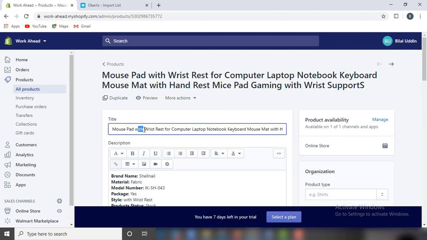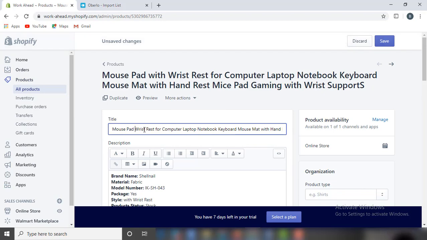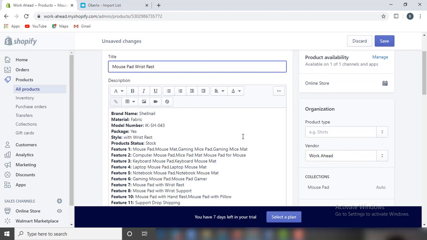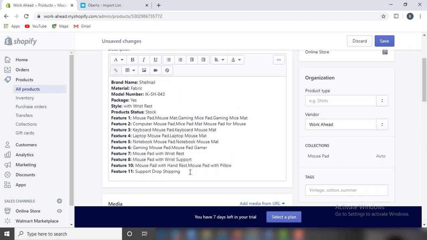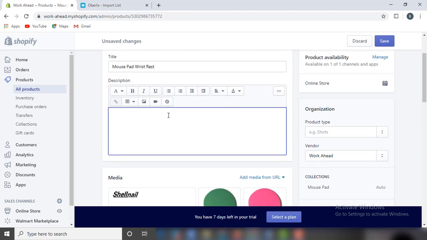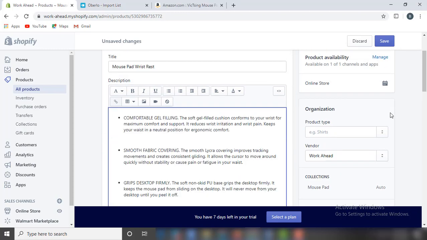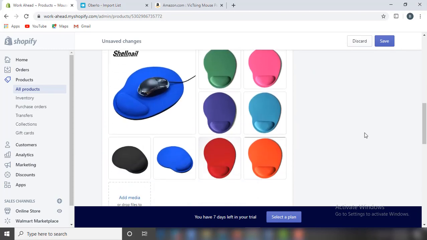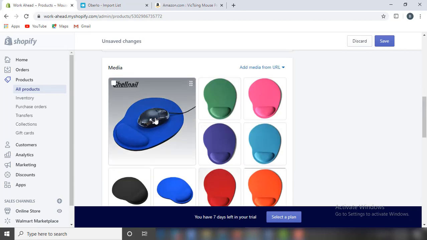Add the product title and description to make it your product. The title is auto generated from Aliexpress, so you need to add yours. You can also remove the image that you do not want to add in your product variants.